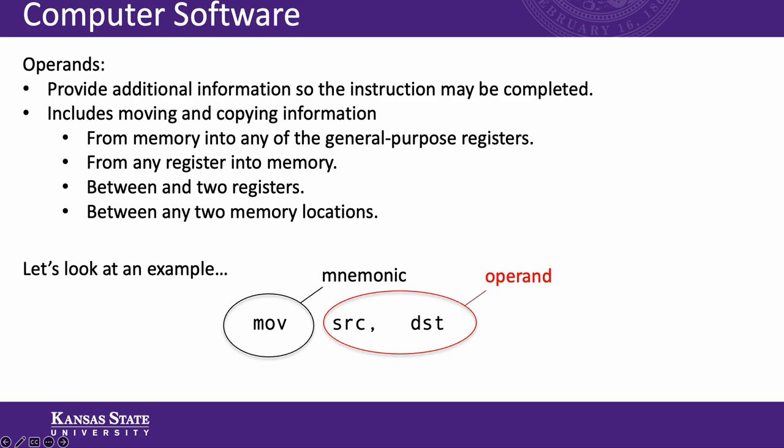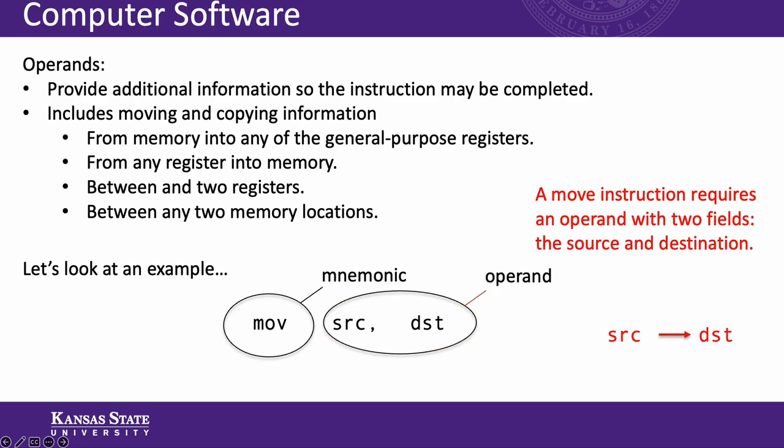The required additional information is the source and destination, right? If I'm going to move information around, where is the information currently stored? That's the source. And to where do I want it moved? That's the destination. Collectively, these pieces make up the operand. Notice again that they are separated by a comma. Again, I want to emphasize that the operand is that entire piece. It does not have 2 operands, only one.